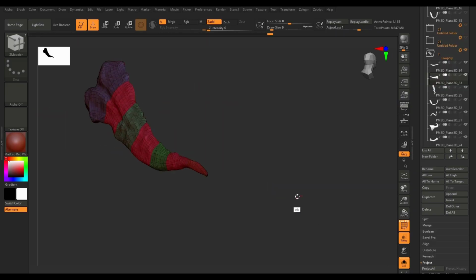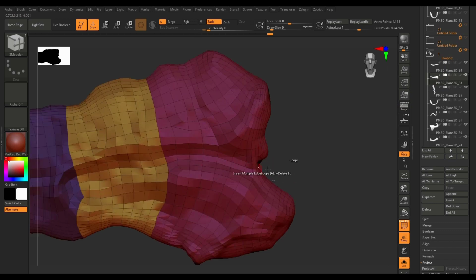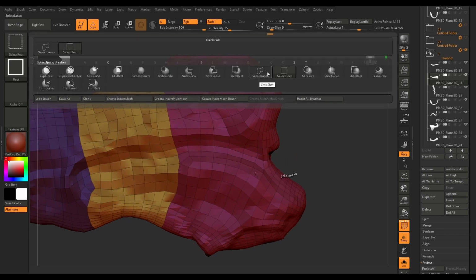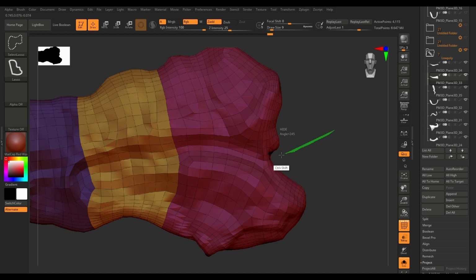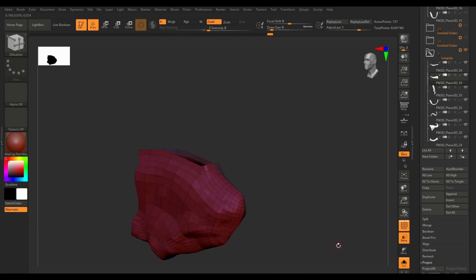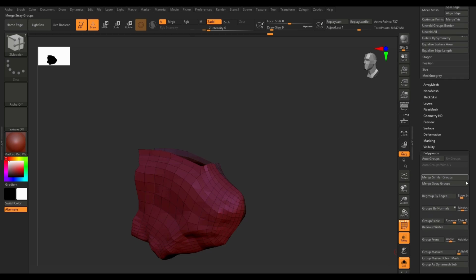All right, now maybe one more cut here. So Ctrl Shift and lasso. Select from here to here. And regroup visible.